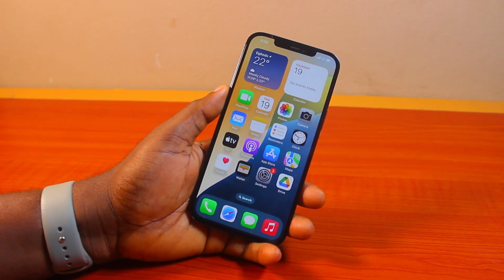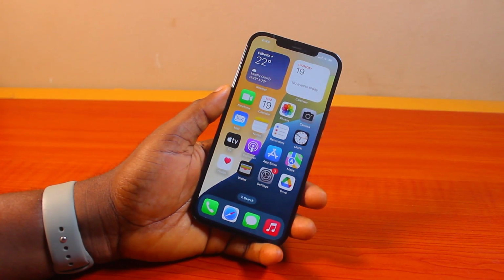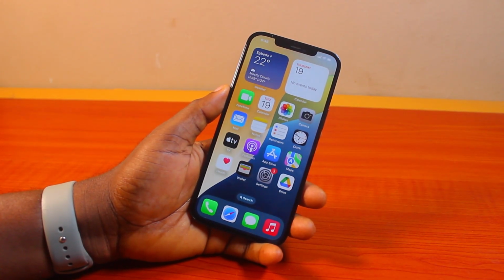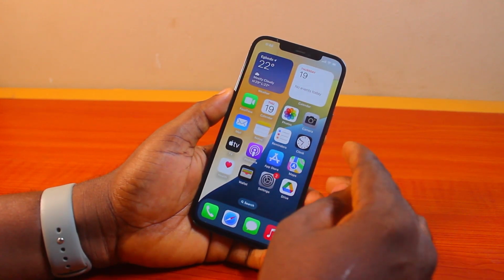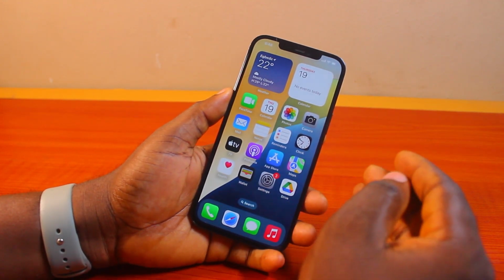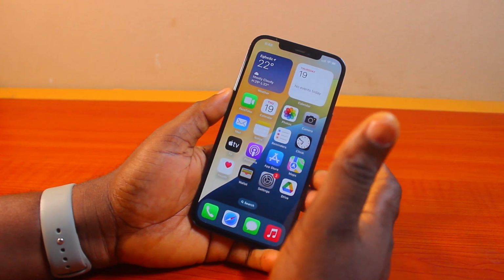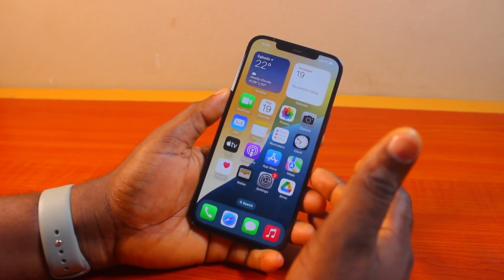Hey guys, welcome to this iOS 18 guide, and here I'll detail how to enable or turn on music haptics on iPhone iOS 18. So the essence of music haptics is for you to be able to feel the haptics of the music while playing. So the beat will be vibrating on your phone, and then you can easily feel how the beat goes.